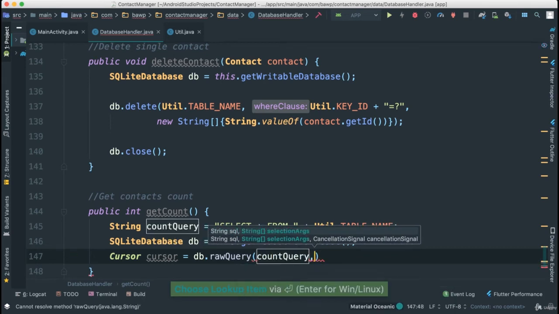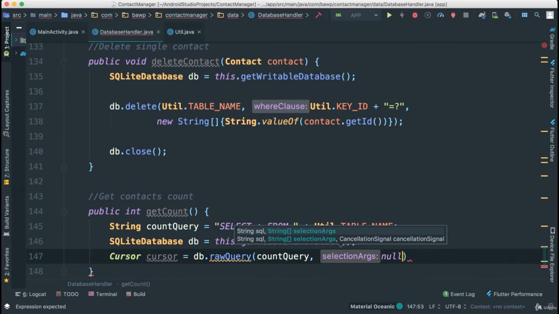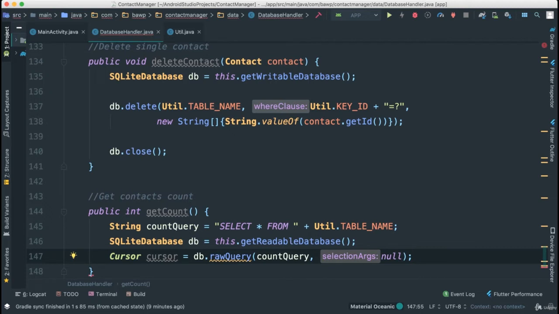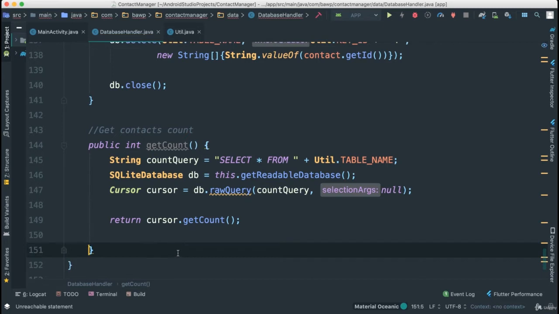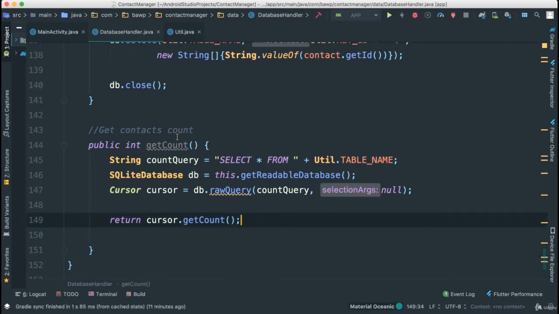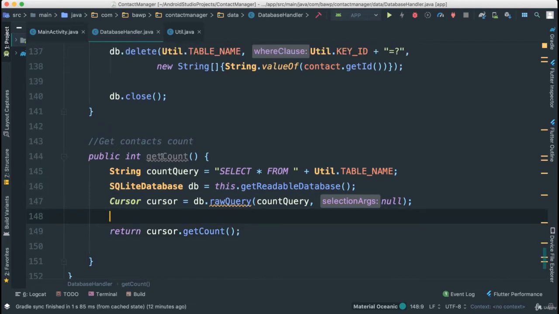But also we need to pass here that we don't want to pass any arguments at all. Okay, so we just want to go ahead and do a raw query here and pass the select all from that table there. Let's see what's going on. Delete unreachable statement. Right, so we don't need to do that, it seems, because at this point, once we get the count, it closes itself out. All right, so now we have our get count.